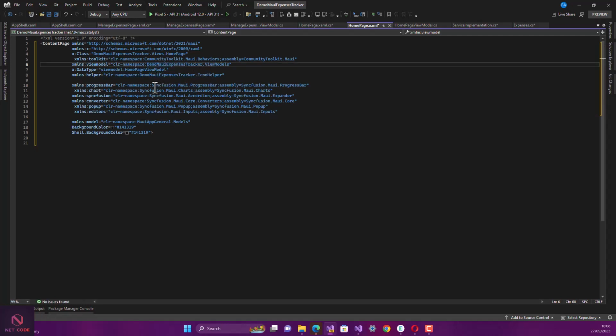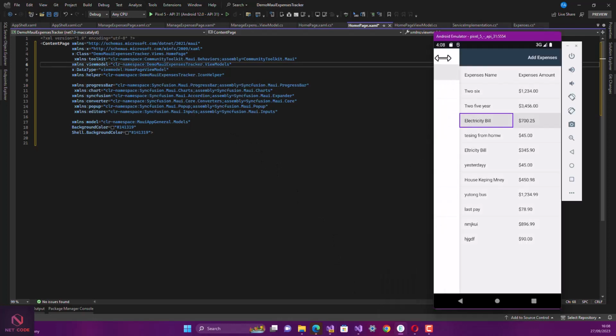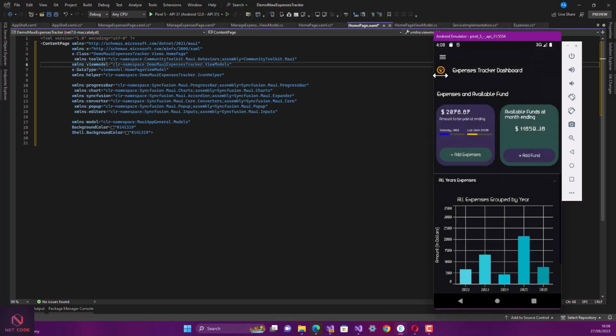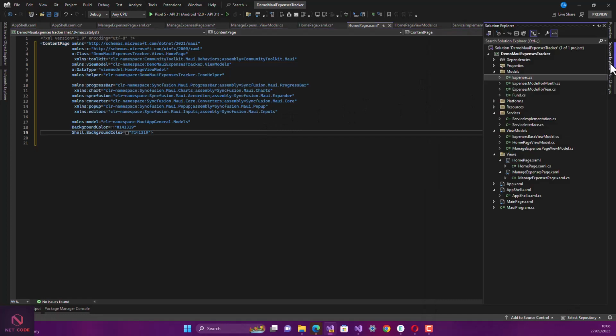Okay, so one thing here is you can see from this application, you have the icon here. If I click on home, we have this icon. So for the icon, we've added a font, and now for that font, we go to this, you can see from the MauiProgram.cs file, we have to add that font. So this is what you're going to do. Let's work on that, then we continue with it. So if you don't have this, make sure you install this font.